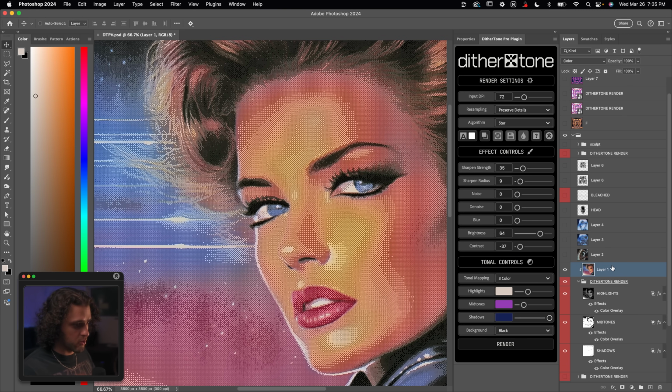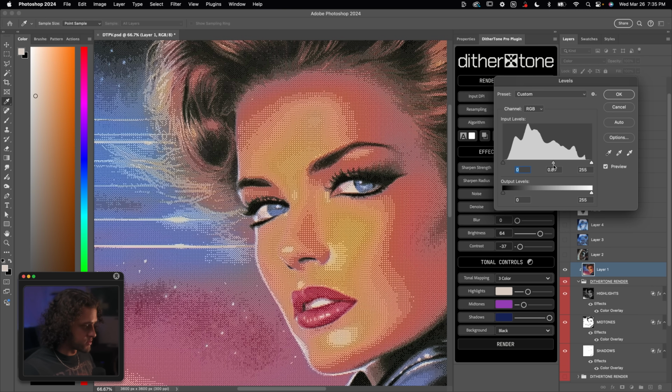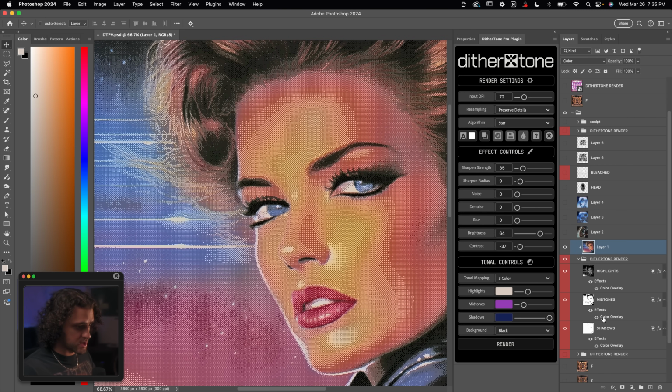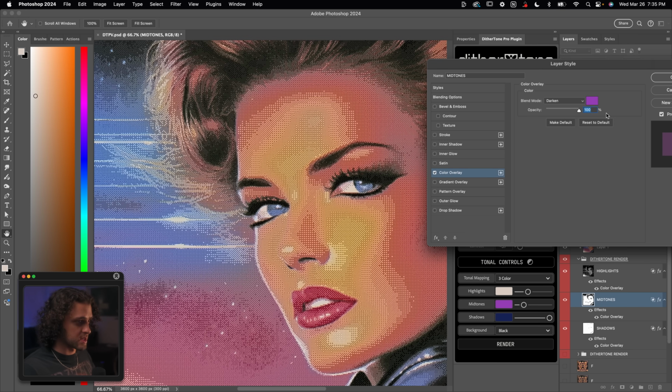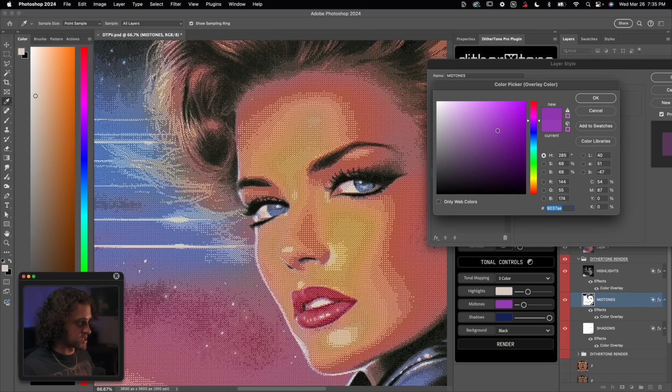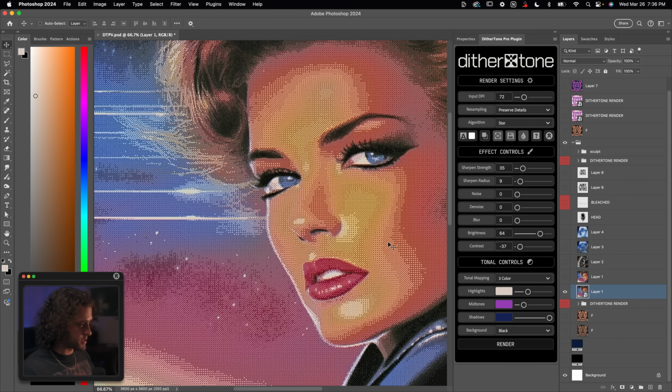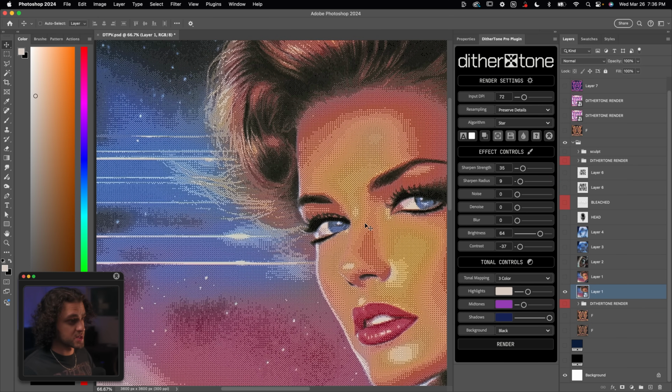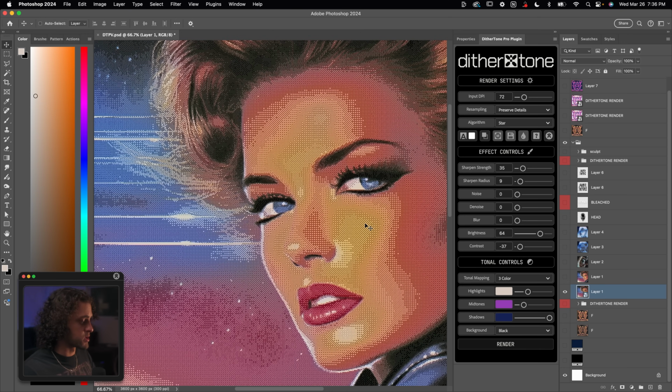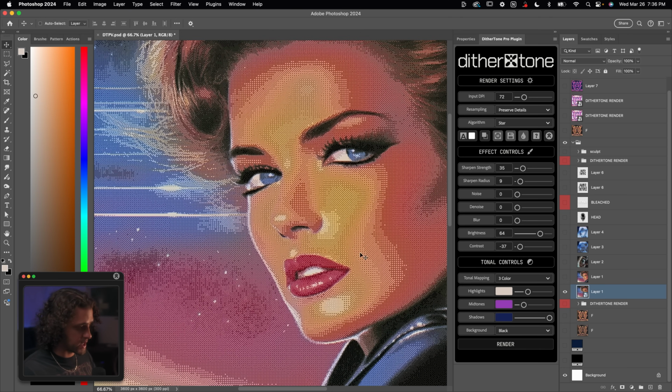Of course, you can still go in and maybe mess with the levels of this photo, really do whatever you want. You can also mess with the individual colors of the midtones and highlights and shadows layers. And this is pretty much going to change the luminosity of those colors. So that's something you definitely want to mess with as well. I think that's a really cool effect and really cool addition to the plugin, this color Embue mode, especially when you're using it alongside the tonal mapping.